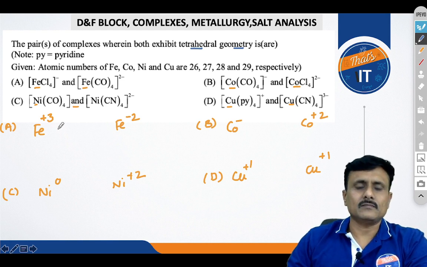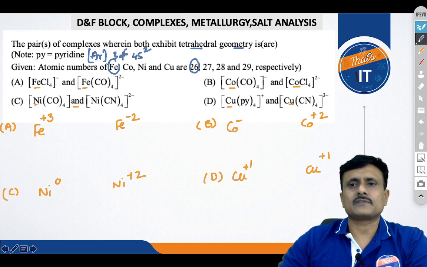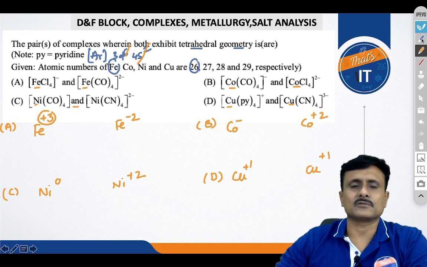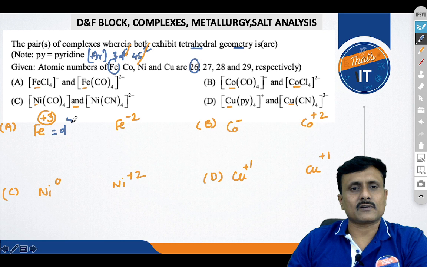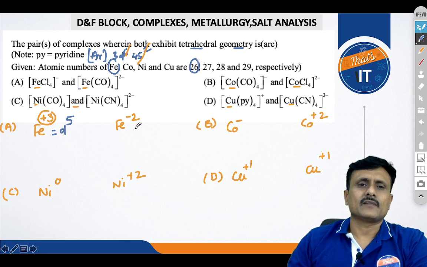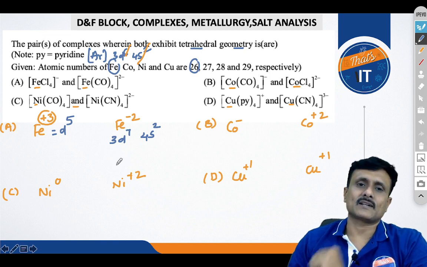You can see that the total electrons that are actually with the iron are 26. That means you are going to write it as argon, 18 electrons, then 3d6 and 4s2, out of which you have removed 3 electrons. 2 electrons have gone from 4s and 1 has gone from 3d, so you have the d5 configuration. If it is Fe -2, you know that you are going to write it as 3d7 and 4s2, because you are adding 2 more electrons into the central metal atom.